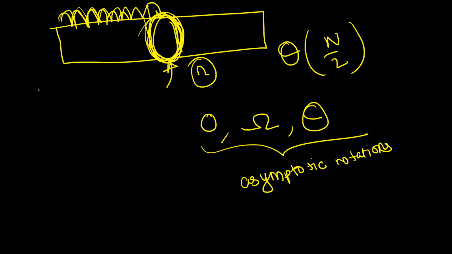Let's say if my array is of size 100, then you will have to search for 50 places. If your array is of size 10,000, you will have to search for 5,000 places. Enough. Okay. Now why 1 in omega? Because the best case is independent of the size of the array. The best case is when you find your target in the 0th index itself. So whenever something is independent of n, now we write 1.